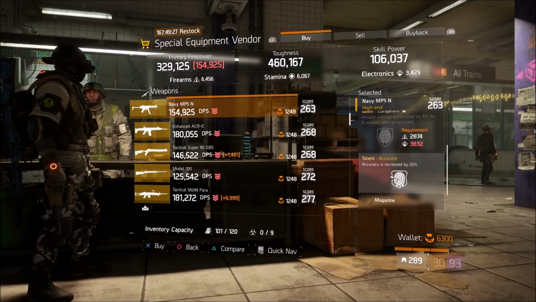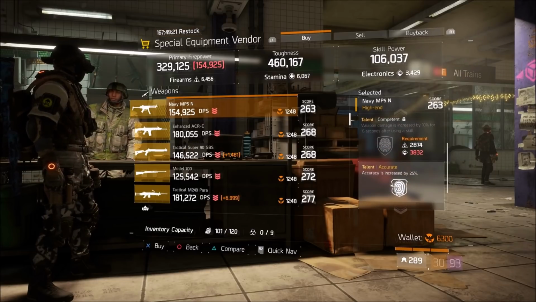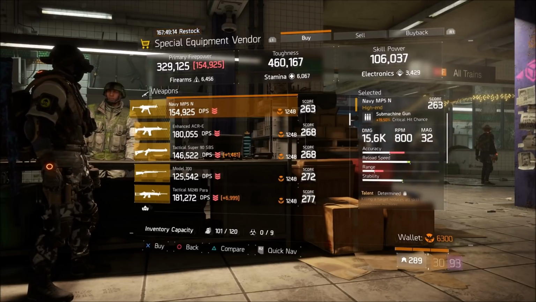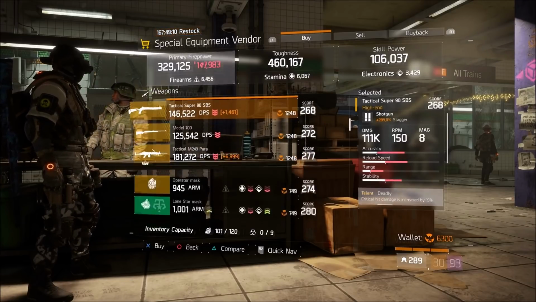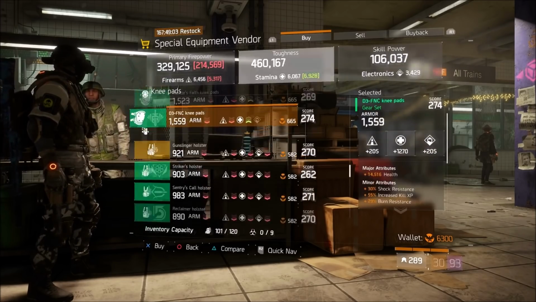And what else do we have down here? Not a terrible Navy MP5N with Determined, Competent, and Accurate is in the free slot, so you could reroll it for something else if you want to. If you're brand new to the game, you don't have a half-decent SMG, you could pick this up. Other than that, just skip it. Something better will drop in the open world that won't cost you a thing.